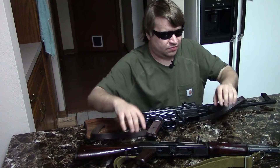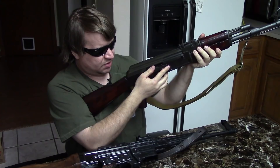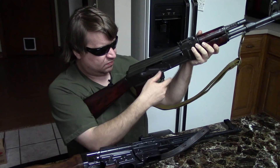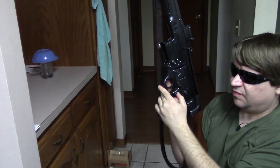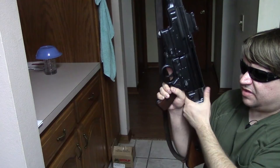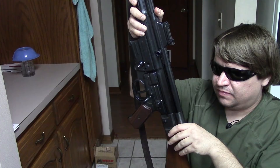On safeties and fire mode: the AK's large lever — up is safe — also doubles as a dust cover, with positions for safe, semi, and full auto. On the MP44/STG44, the safety is a separate lever here — thumbs down, very familiar to HK users. The fire mode selector is actually a separate control. On this PTR44 semi-auto, the fire mode selector is pinned to single shot, but it's actually a movable piece with full internals — it's just pinned.